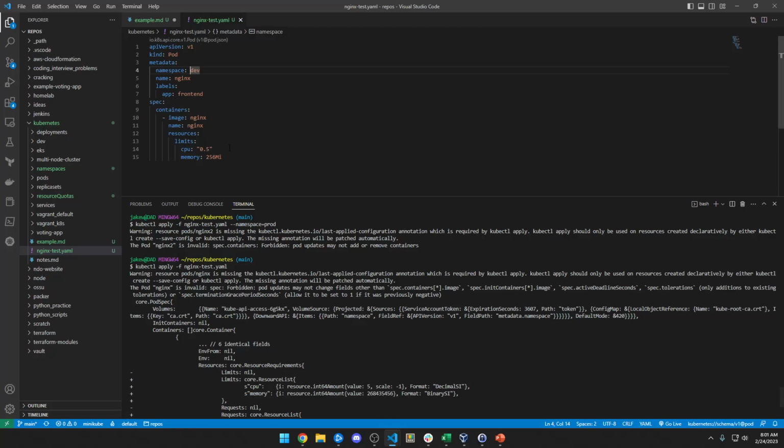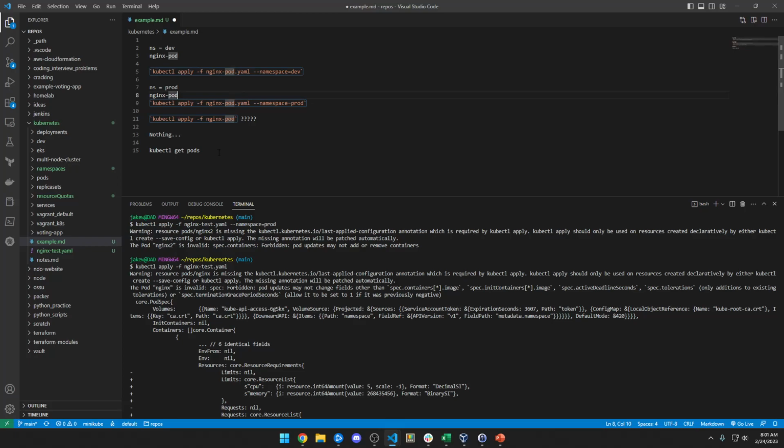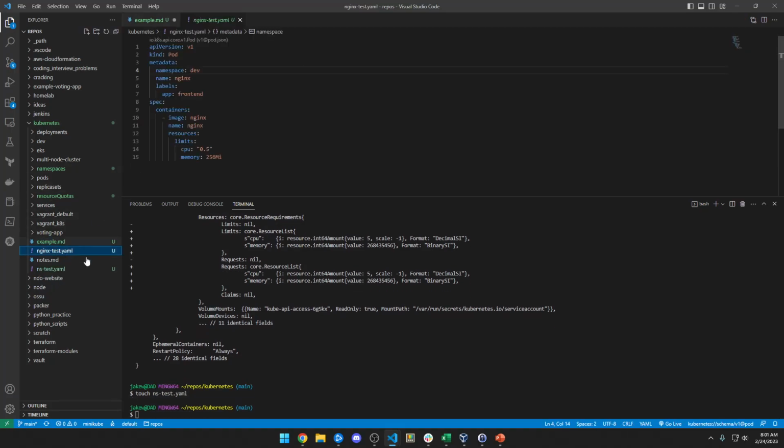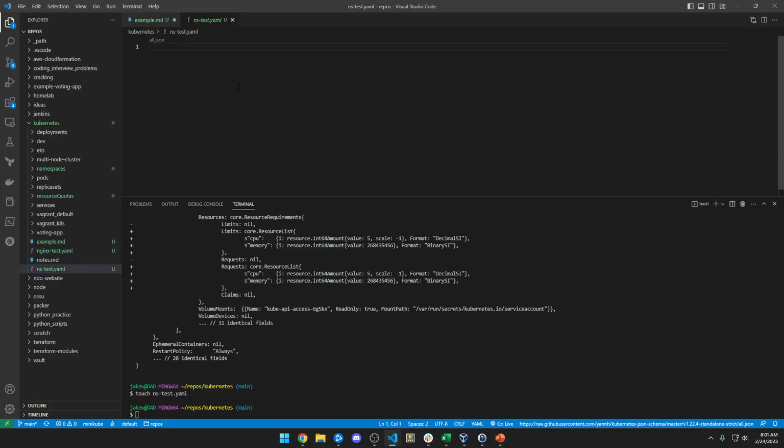There is a namespace file that you can use to create. So if you're trying to do your namespaces declaratively as well, that's something you can do. We'll just do an ns-test file. And the way this looks is very similar to everything else. It has an API version, v1. The kind is obviously Namespace, with a capital N, sorry. And then you have metadata. There are other things you can do, but simply this is the equivalent.